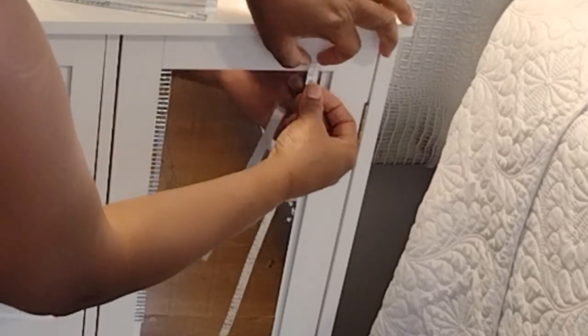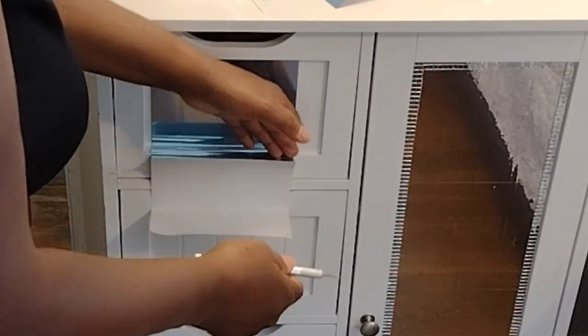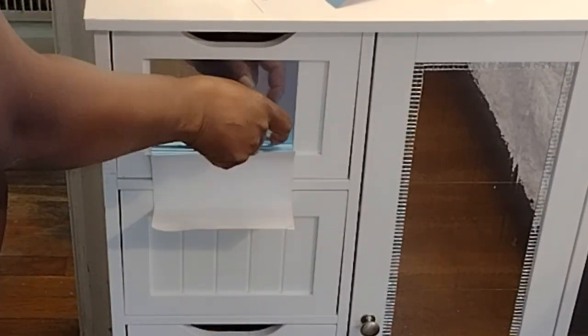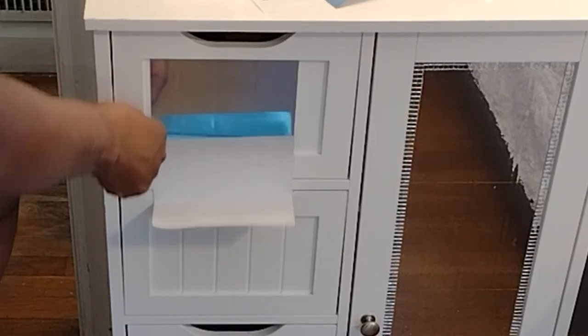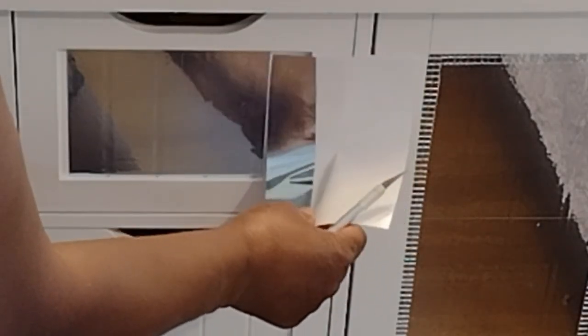And if you're not accustomed to using mirror mosaic tile to cut glass, be very careful. I would recommend putting on some type of gloves, because I use them regularly. I don't, but don't do as I do, do as I say. So make sure you're always careful.